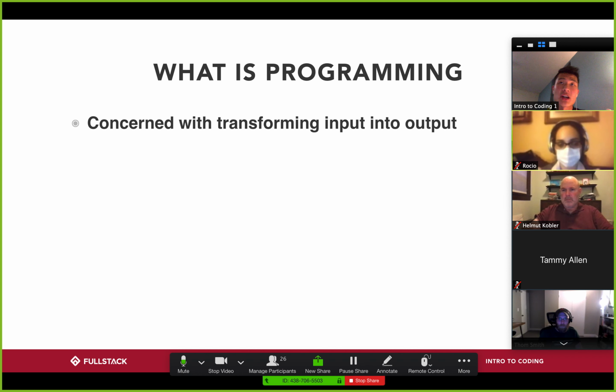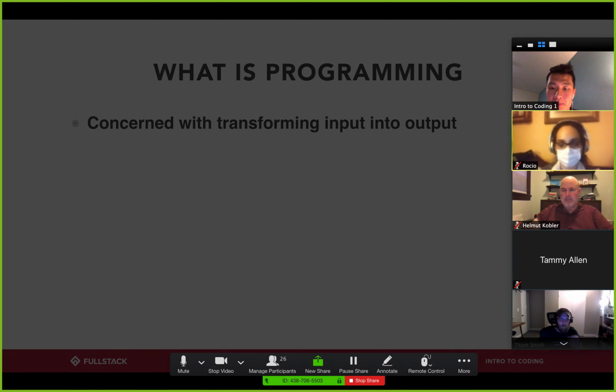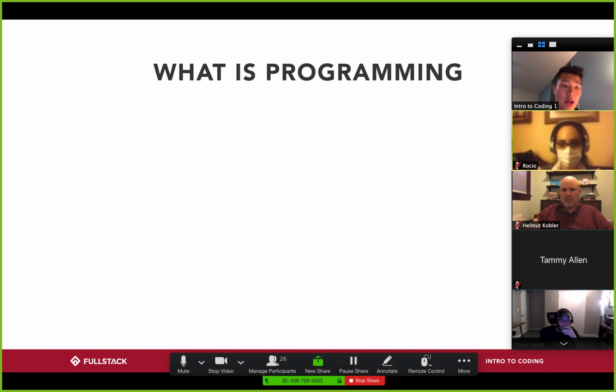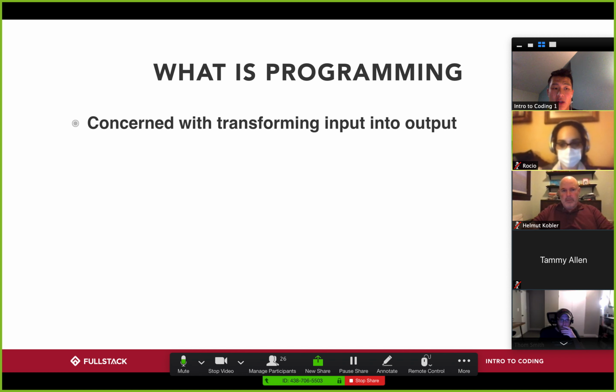And generally speaking, when we talk about the types of problems that software usually solves, it comes down to this idea that if I give a computer some bits of information, it's going to do something with that, and it's going to give me back what I need, as in the answer or the response or a program or something along those lines. So that's what we mean when we say that programming is really concerned primarily with transforming input, so information that we give it, into output, something that's able to give back to us.